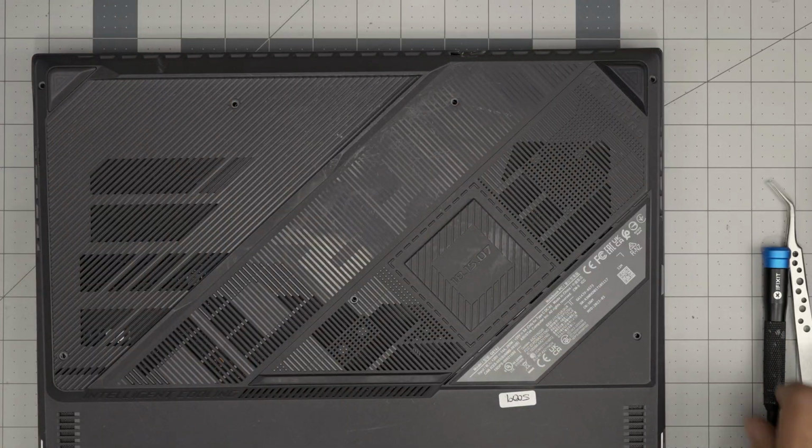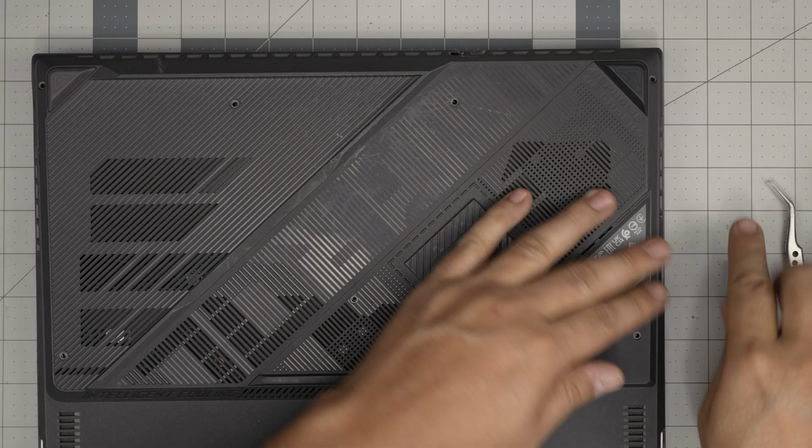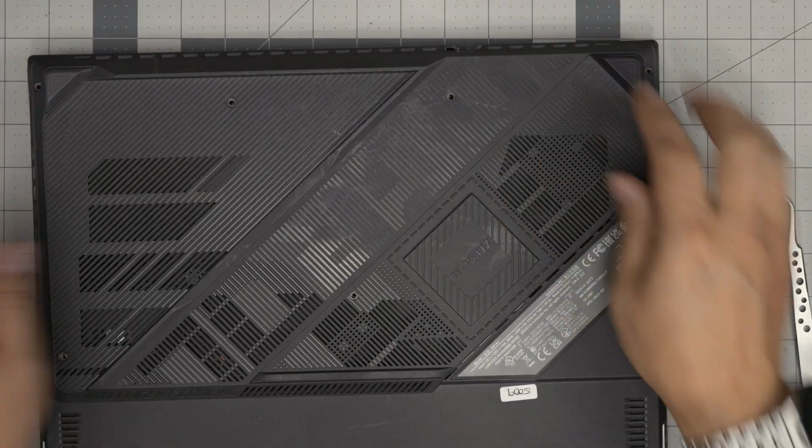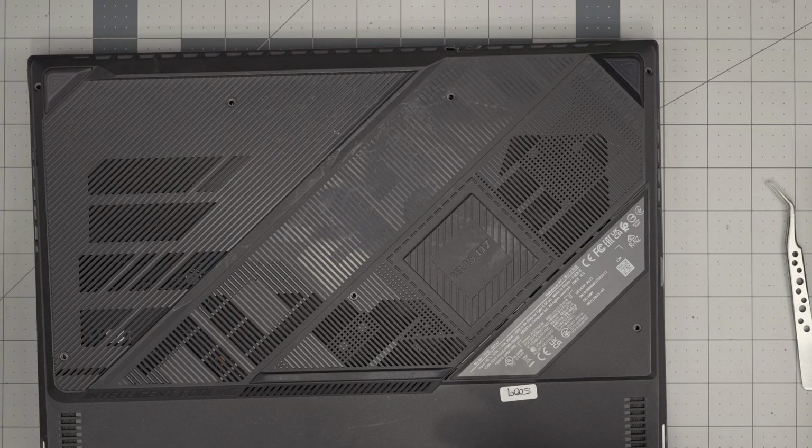Don't push down this corner where the C-lock is. Just tighten it up. It's going to pull the cover to itself. You want to hear those tiny click sounds? That's what you want to hear. Put the short screws in the front end and the long screws towards the mid, towards the back.